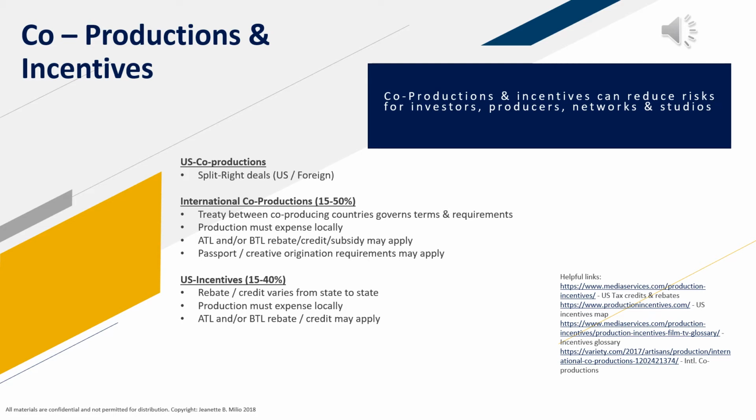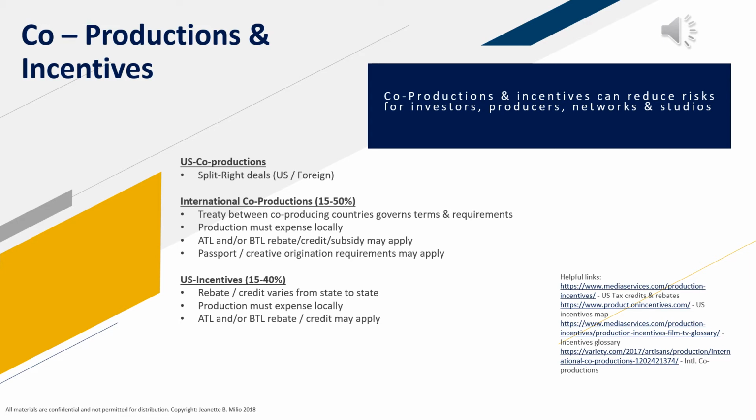Because at some point you might run into a situation where you capped out in Germany, and even if you shoot more in Germany, you're not going to get more out of Germany. So you move your ship and shoot some part of the movie in London, where you can get another 25% of your budget. These kinds of structures can be done in order to optimize the money that you will have available for free.